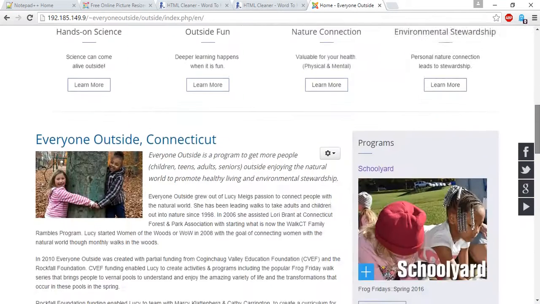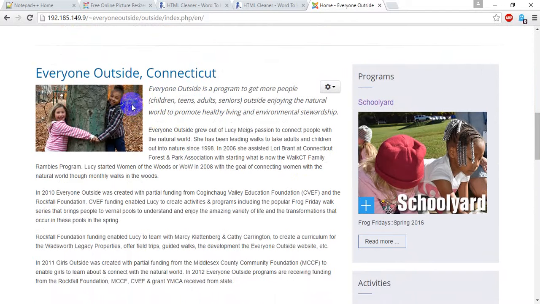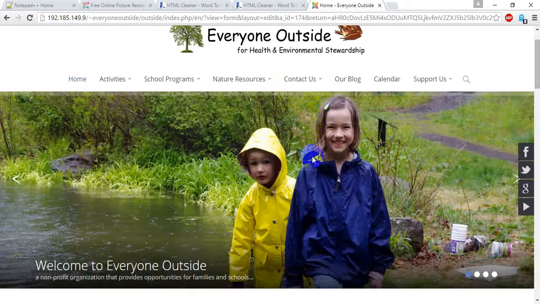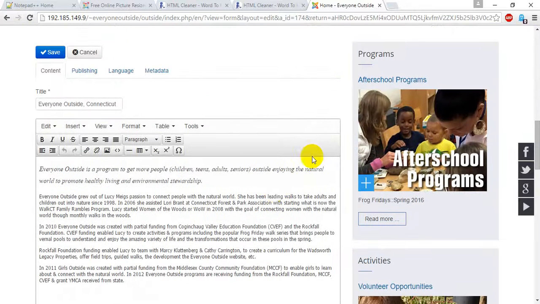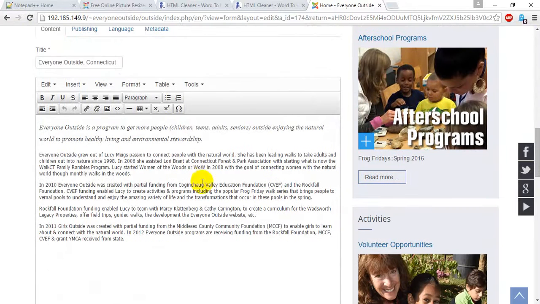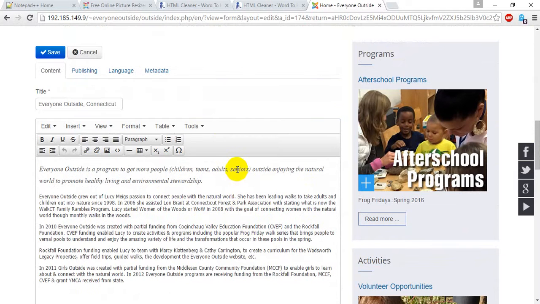I'm going to scroll down and I have one article, and my article is this main area right here. And I know it's an article because when I hover over it, I don't have the blue balloon, and I actually have a cog, which is very different from the others. So by clicking on it and clicking Edit, I now scroll down, and I see that in that same section is my article, but it's now in the format for me to edit.